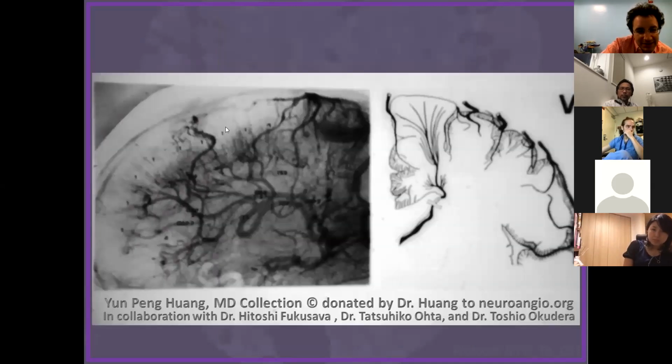Now here, these are some examples, again from Yoon's, of the deep DVAs, right? So here's a whole bunch of tributaries into the longitudinal caudate system, the thalamostriate vein. Now, what does that correspond to? Some hypoplasia of the superficial system here that you see, right? And that's the drawing that he has of this situation.